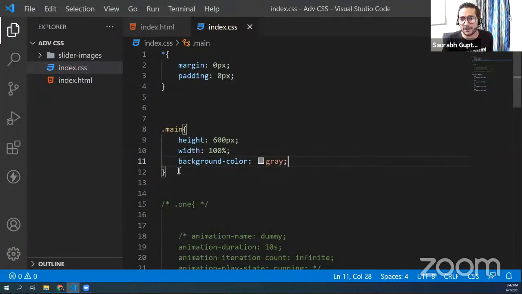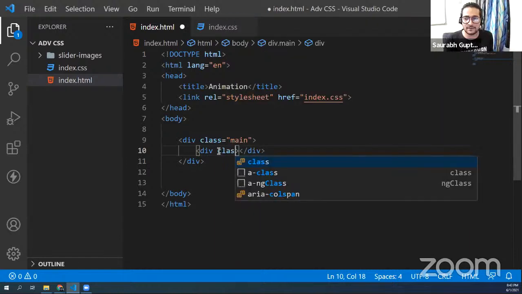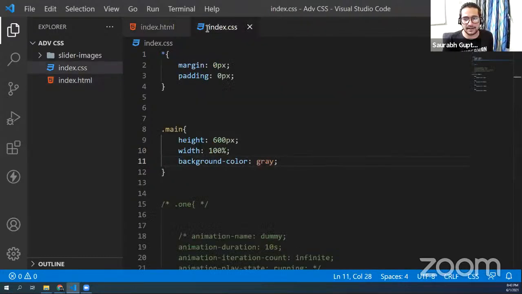That's great. Guys, are we clear with this, everyone? So now we have a div here. Now what I'm going to do is go inside this and create some more divs. I'm going to give them a class. So let's say I give them a class of slider underscore. First I'm going to create one more div named slider underscore child, or I can name it main child. Now see what I'm going to do here. This is where you have to focus.